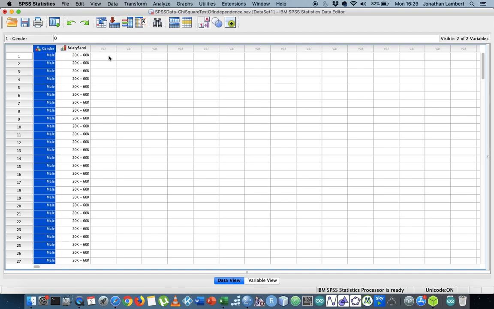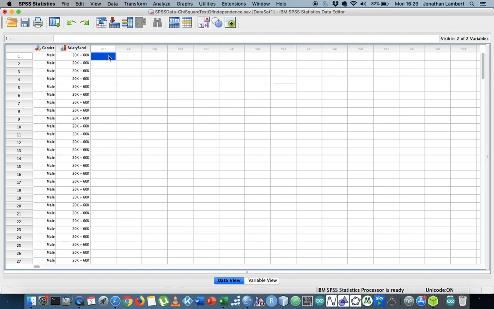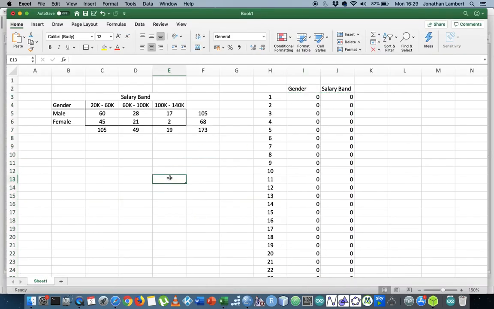We're going to do a chi-squared test of independence. The null hypothesis is that the two variables and their levels of measurement are independent of each other. In other words, there's no association between salary and gender. The alternative is that there is an association, or a dependence, between salary band and an individual's gender. This is quite a topical question, relating to the gender pay gap, and that females don't seem to be progressing through the salary bands.